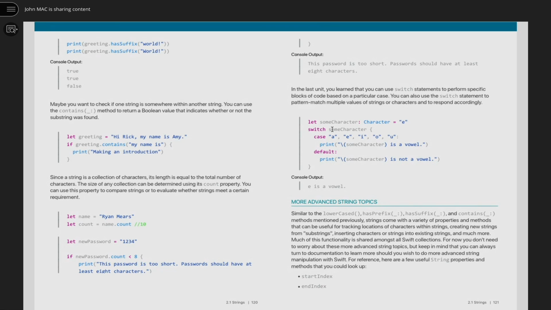And then you have a switch on some character. This switch actually can have a case A, E, I, O, U. This is a vowel, right? So you can use a case one at a time, or put them together in one case. You're allowed to do this in the switch syntax here, and then a colon here, right? So as long as your character is one of these, you print out that this character is a vowel. And the default, if you are not A, E, I, O, U, you print this character is not a vowel, right? So this is the switch case syntax to use.